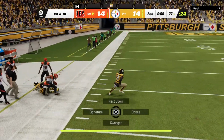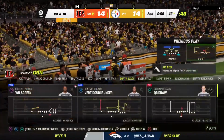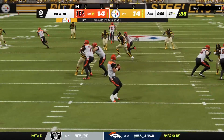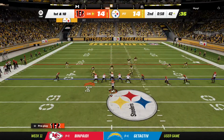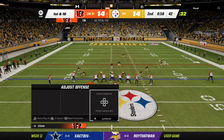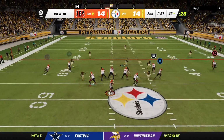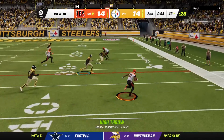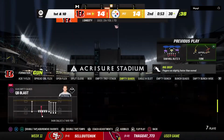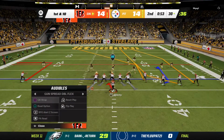So he's got a man complete. And he'll be out of bounds just shy of the 40. It'll go as an impressive 31-yard gain. When they've needed a play this year, he's certainly been the guy to deliver it. As this season has gone on, he's been awfully consistent and sometimes spectacular. They'll look to throw here on first down. It's caught on the right side at Smith. And he'll get this to the 30-yard line before crossing over out of bounds. So 1st and 10 now from the 30.